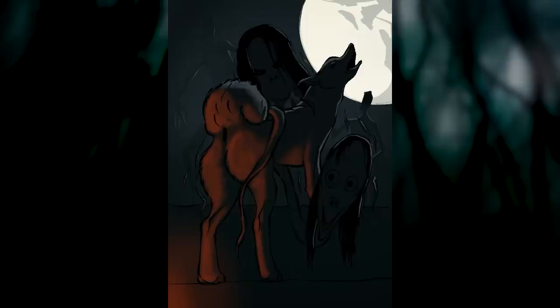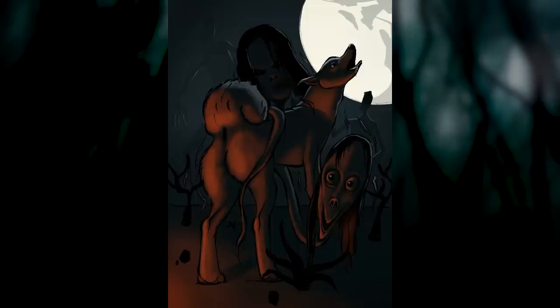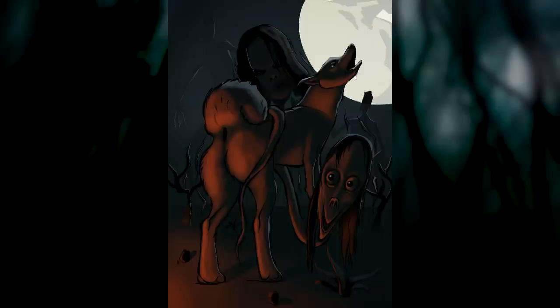I wasn't feeling good while doing this because I just didn't feel like I knew what I was doing. During all these sketches I feel like I'm just wandering — this might be caused by the fact that all these sketches are pretty different. The first was very light, the second was very different, and this one is completely dark. I don't feel comfortable at all, but I guess that's the point. I'm done with this one. I think the spookiness is there, but I'm not all that happy with it.